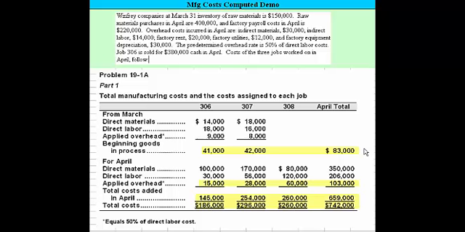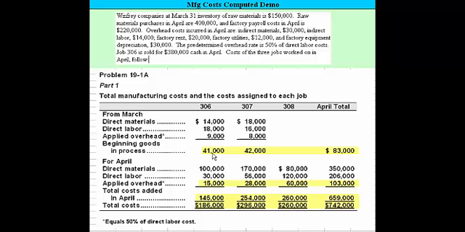Okay, now you also see the problem and the solution in front of you. The solution appears in yellow. Now, the problem gives you the information in white, and you need to compute the total costs. So, what's the logic involved here? And let me explain that. You're given the direct materials, the direct labor, and the overhead.